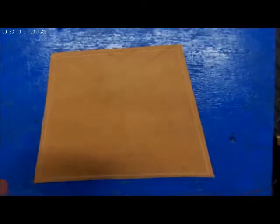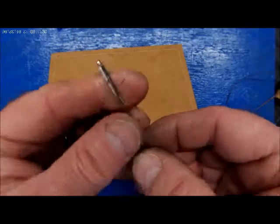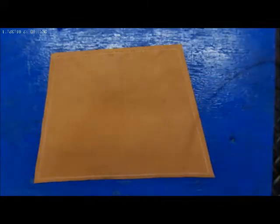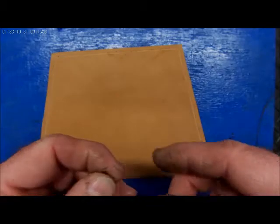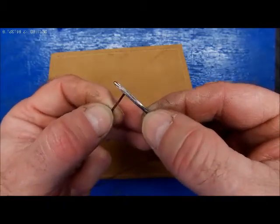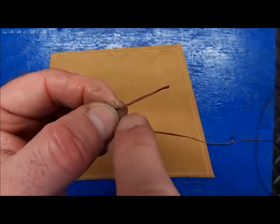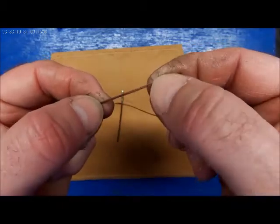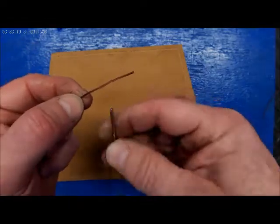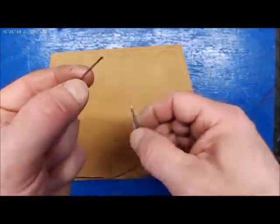This is just a pointer as far as threading a needle, any type of needle. This happens to be a stitching needle. This is the method I use. You could do what you want to do, but this is what I do. I take the end of the muslin thread, thread it through the eye, and then you want to run it through this piece of thread right through the middle as close as you can, which is difficult to do, especially with a big needle like this. The needle itself is thicker than the thread.